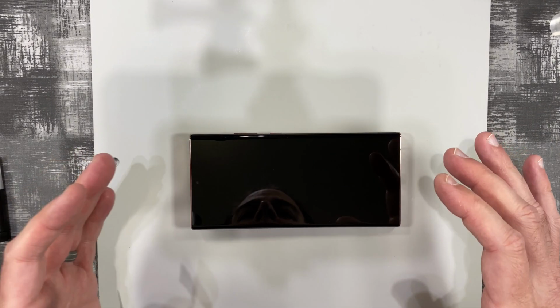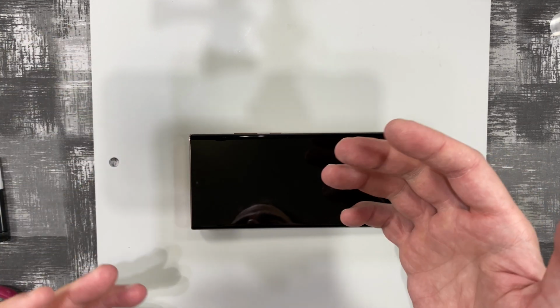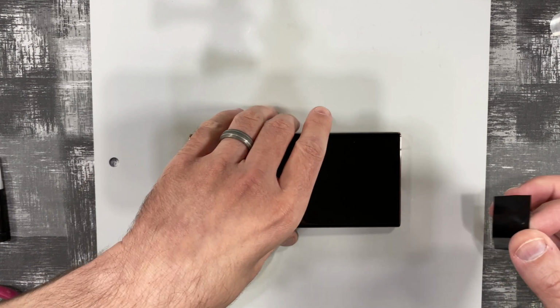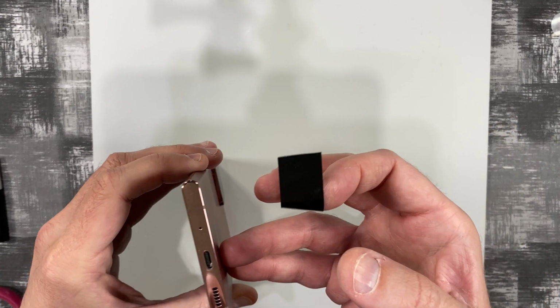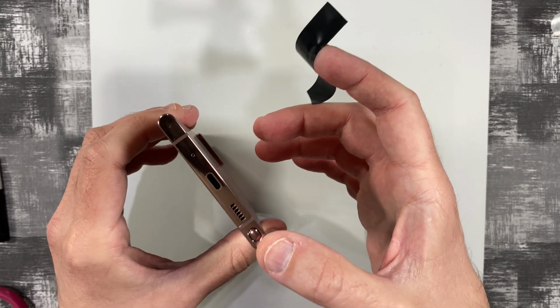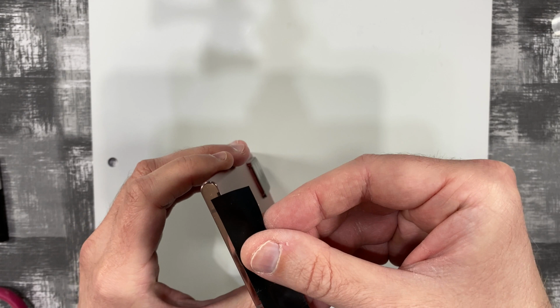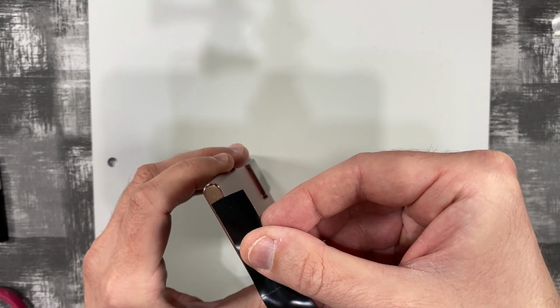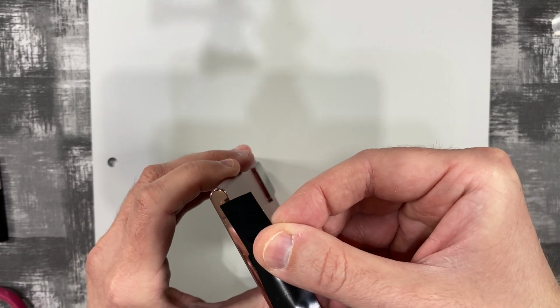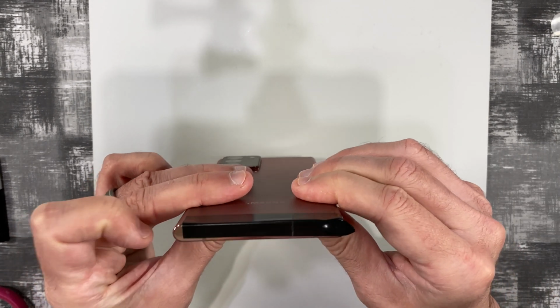Another thing I would tell you to do is, just as a precaution, if you maybe have some electrical tape or some tape, I would cover everything on the bottom of your phone, your charging port, your speaker, your S Pen, and your little mic hole, just in case the liquid decides to leak out from the screen protector, which tends to happen. So we're all covered there.